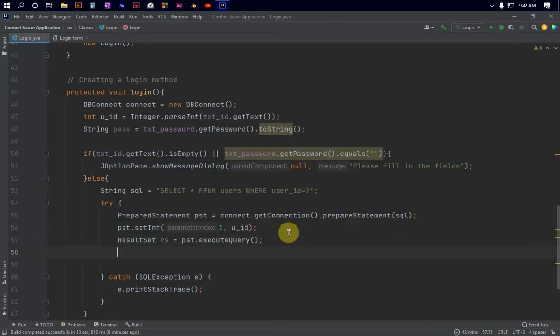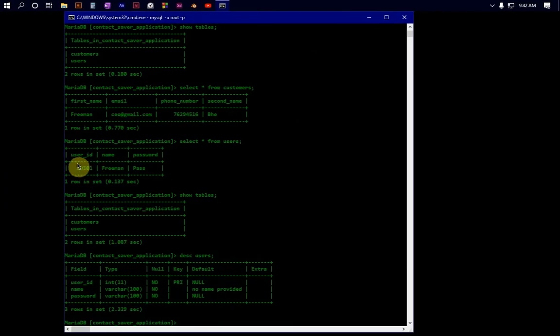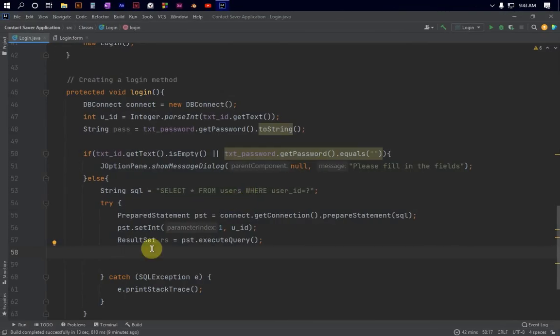And then when we execute this query, we are going to get the record, this one. We are going to get this record. So what we need to do now, we need to check if this record is there. If this record is available, we need to check if these details are matching.